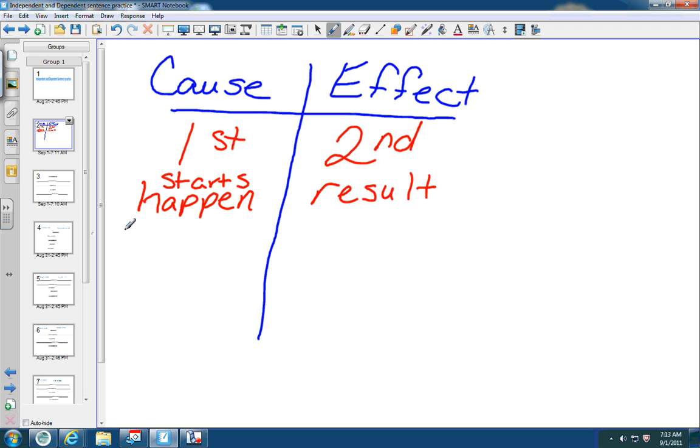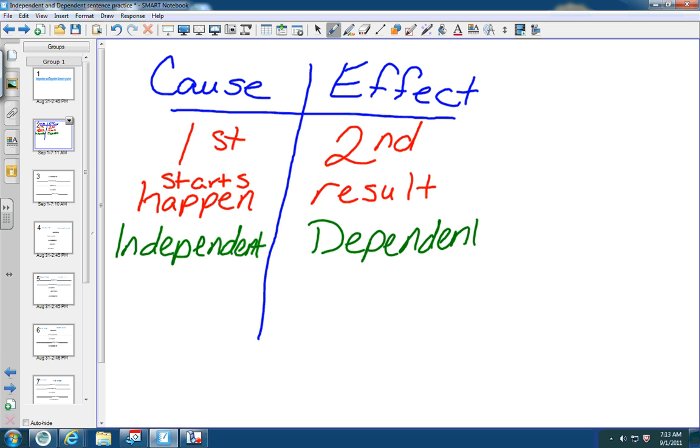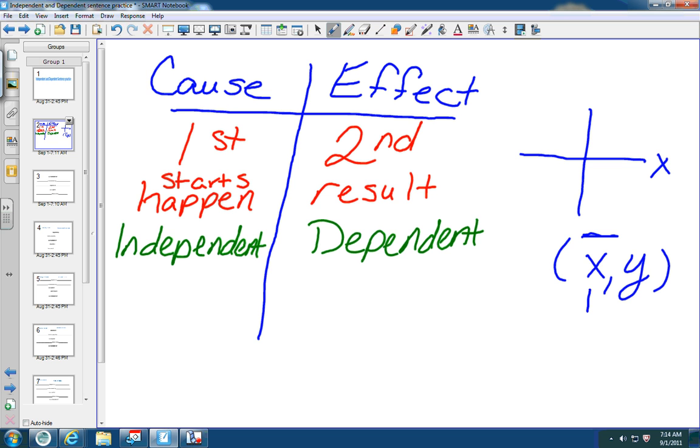Well, when we talk about independent and dependent, the independent is the first thing that's got to happen. Independent. There we go. And then the result is the dependent. If I went to go graph an ordered pair, I would first go right or left. I'd first go and do my X. So the X is the first thing I do. The Y goes up and down. That's the second. Well, the first thing that happens is the independent, so we're going to use the letter X for independent. Y is the dependent.